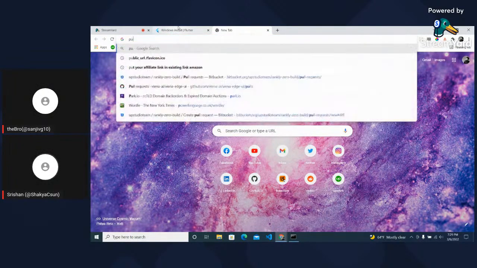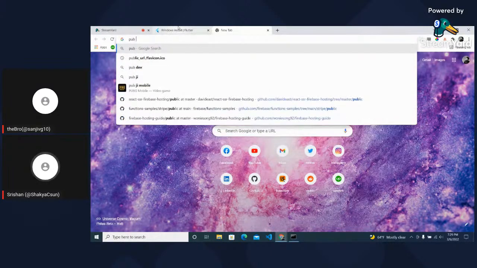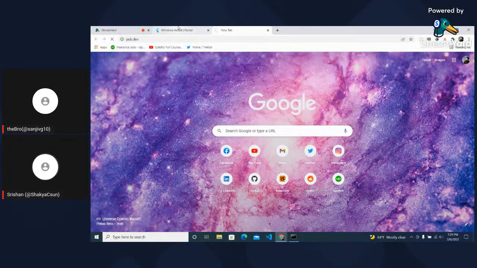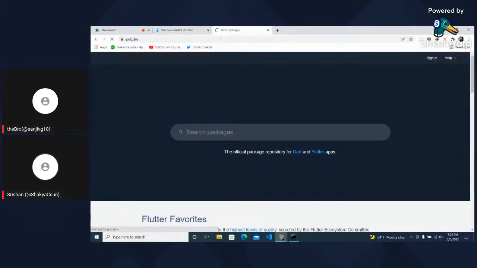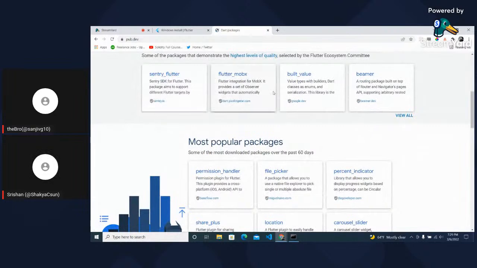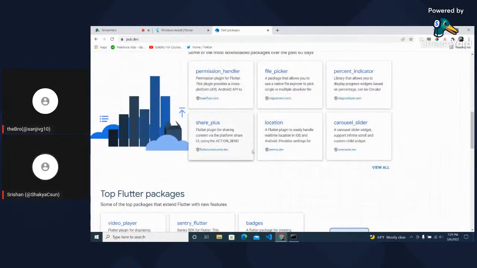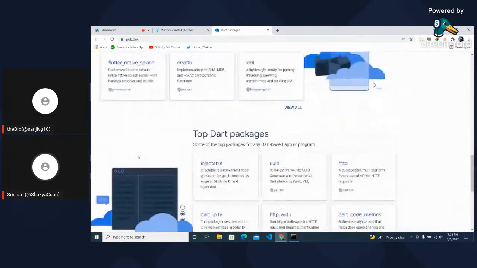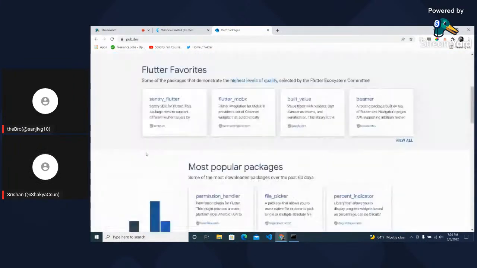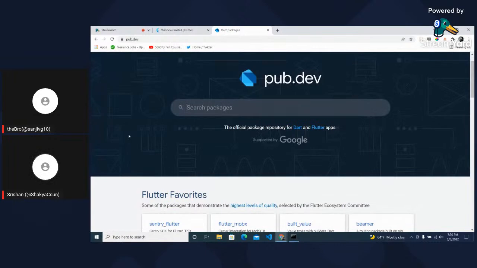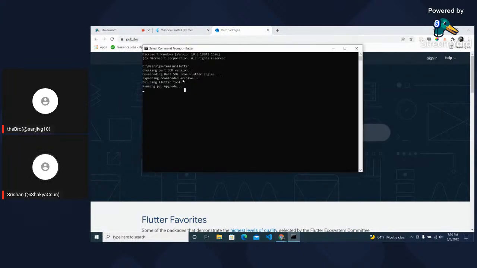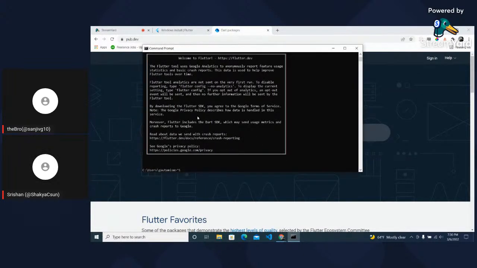If you go to pub.dev, there are different packages available for using in Flutter apps. This is the repo. And Flutter internally also has dependencies on different packages, material being one of them, so it has to fetch these packages as well.